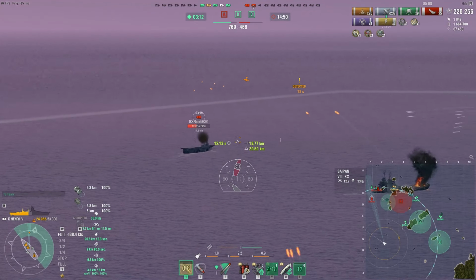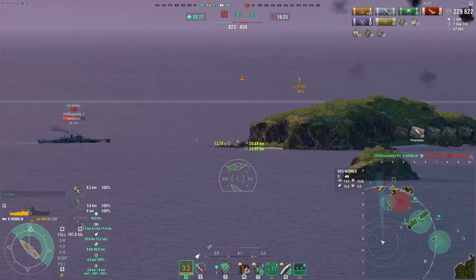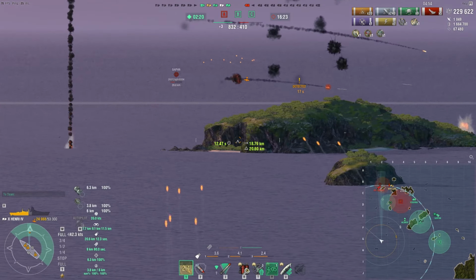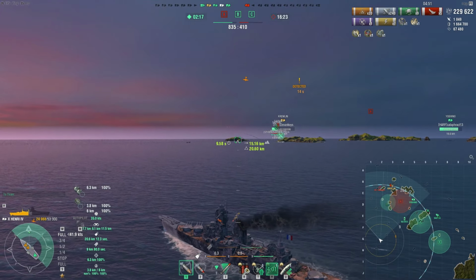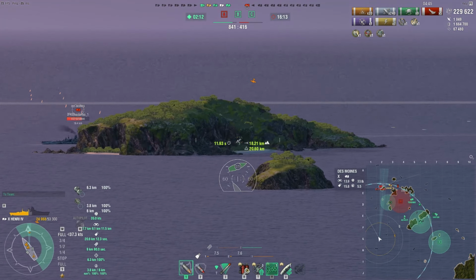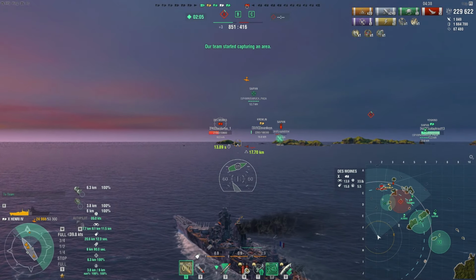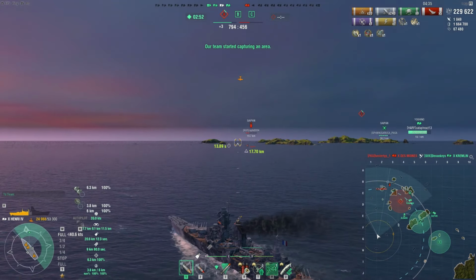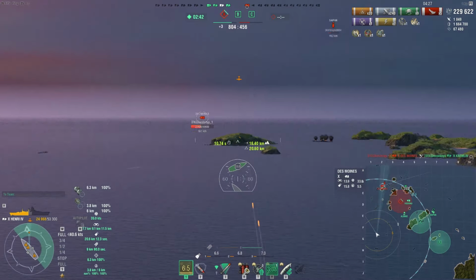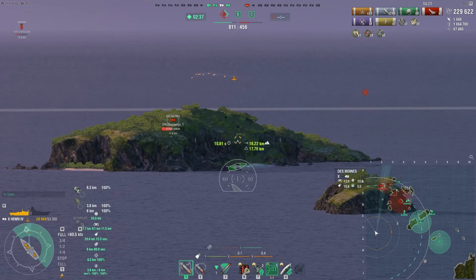So now it's only enemy Des Moines and the enemy Saipan left. My clanmate in the Kremlin managed to take out the Saipan with a great shot. And now it's only the Des Moines left that is pushing up behind the island by the A cap. So as you can see, it has been a pretty good game. We had 20 fires, 5 kills, 9 cap resets, and 5 achievements so far.